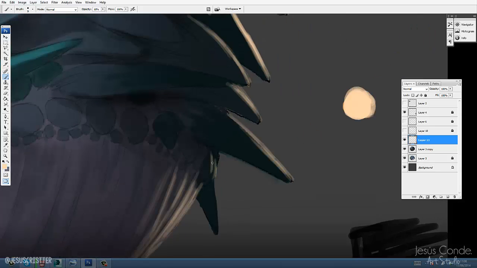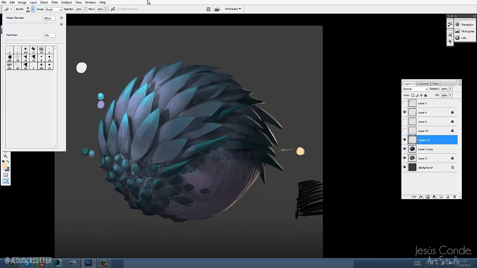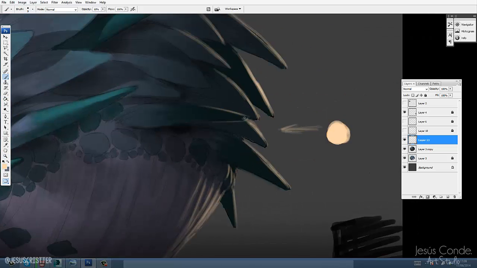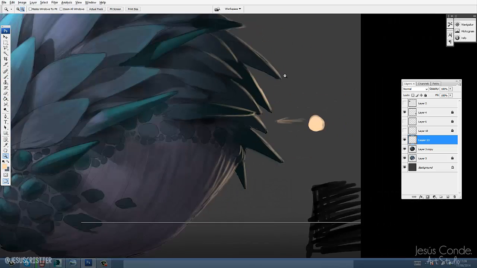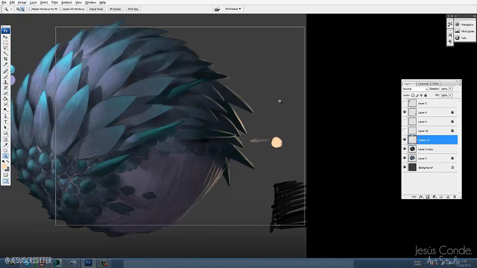You can make a little arrow to guide yourself of where the light is supposed to hit the most, and remember that the light is not at one side but far in the back of the image, so the result is that the light is only at the edges of every shape.